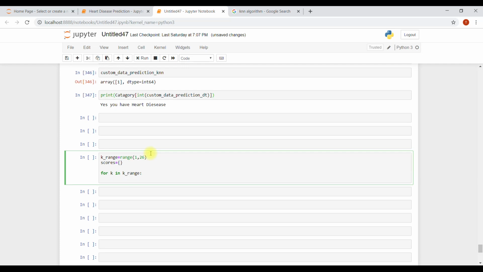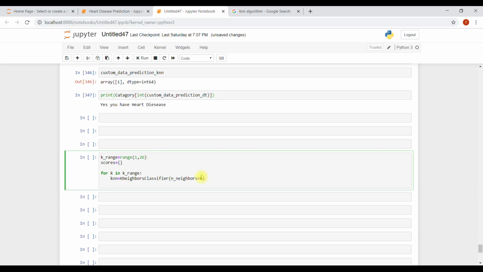What it will do, I will tell you. KNN equals K nearest classifier, and we are declaring it here, and n neighbors will be k. I will explain it to you, not here, but later.